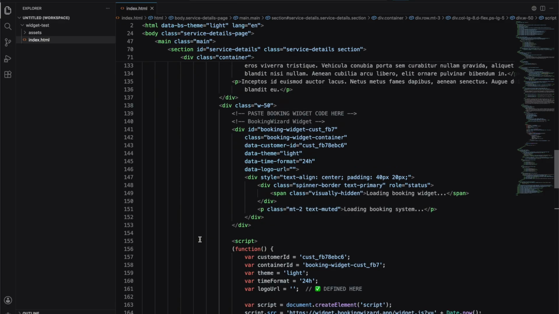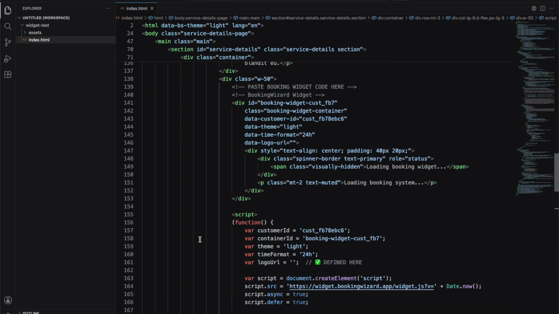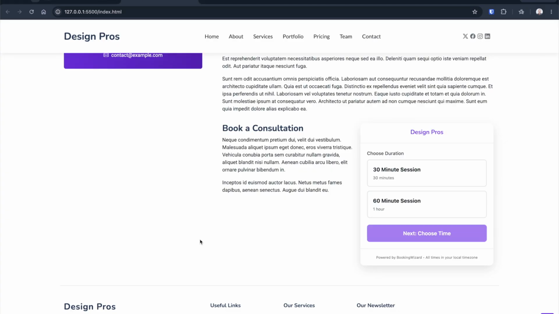You either do this yourself if you're building your web pages locally, like I'm doing on my computer with the text editor, or you can use an online facility. There are various website building facilities online, or maybe you've got somebody who does it for you, so you would need to be able to provide them this code to put into the page. But whichever way you do it, the HTML code must be inserted into your page somewhere for it to appear on the website as the booking widget for your clients. I hope that clarifies the process of embedding the widget into the page now.